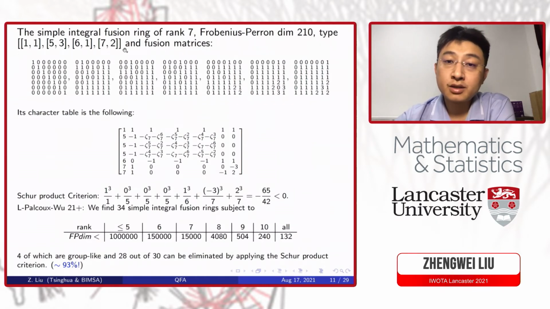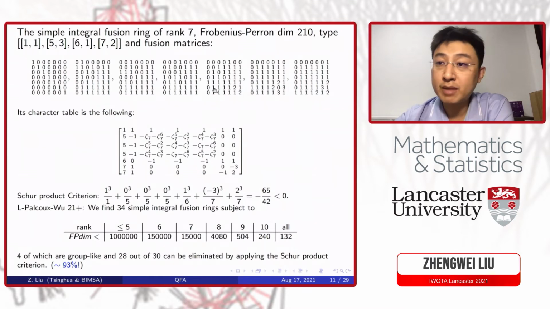And just for this ring, the following 7 matrices are the fusion matrix. It tells us when we take multiplication of 2 elements, how it decomposed. Like the first matrix is the identity. And then we can compute its character table. It's just linear algebra. We get this 7 by 7 matrix.